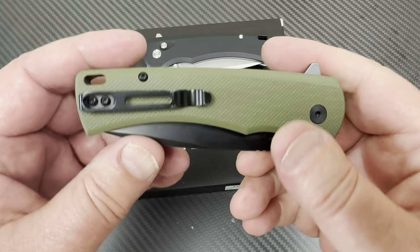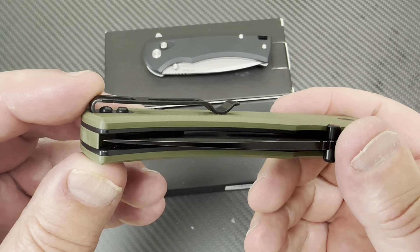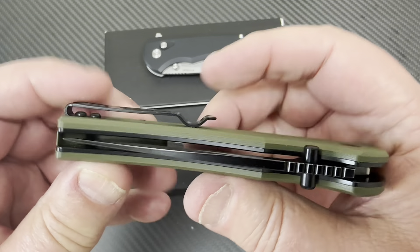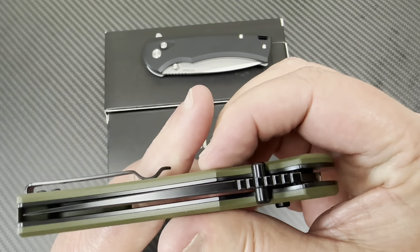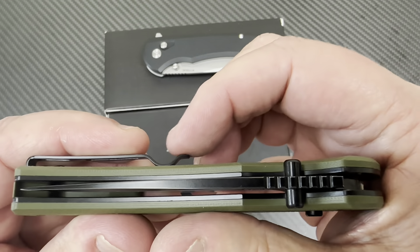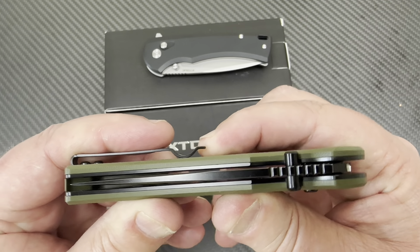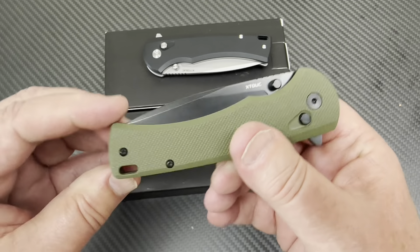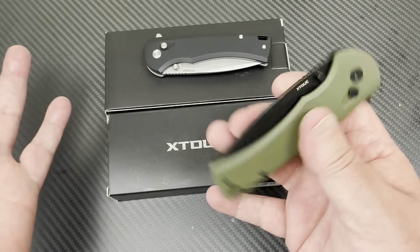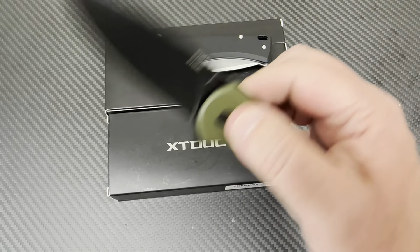Now that I've jawed on forever — deep carry pocket clip. I like the setup on the pocket clip. This is really how I like it: I like for it to come up and flatten off right here so it gets the lip of your pocket and goes in, but this holds on. Will it go left hand? No, of course not — why shouldn't we let left-handed people be happy?